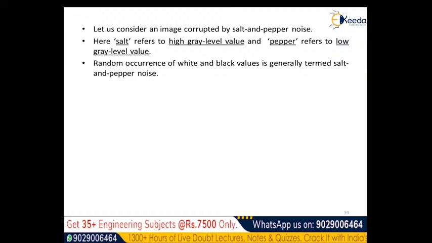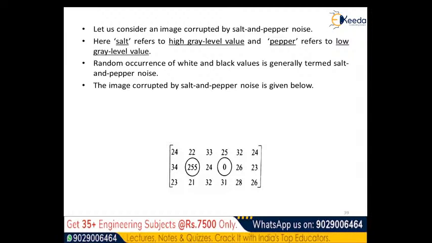Such an example we can take, represented in matrix form like this. Here we take 3 rows and 6 columns. These are the circled pixel intensities you can see in an 8-bit environment. 255 is the maximum brightness level we can opt for, which is complete white. 0 is nothing but complete dark. The rest of the pixels have various values with gradual changes with respect to one another, but these two have sudden changes.